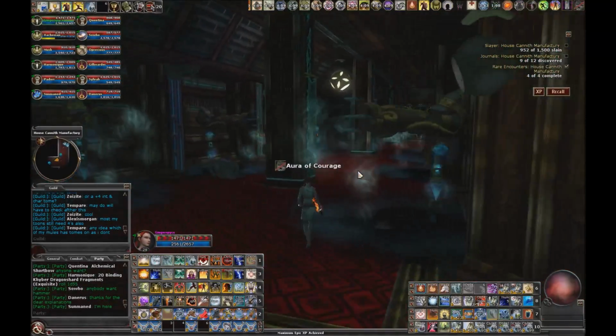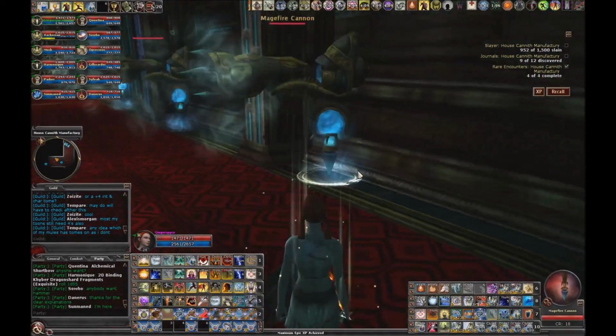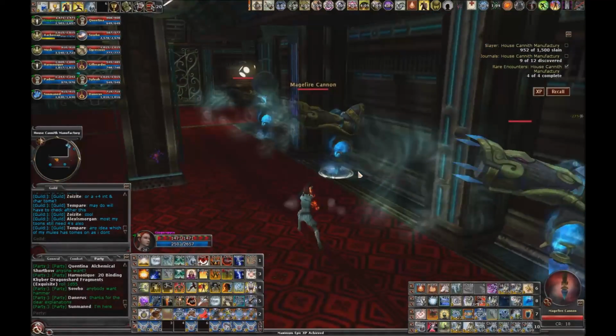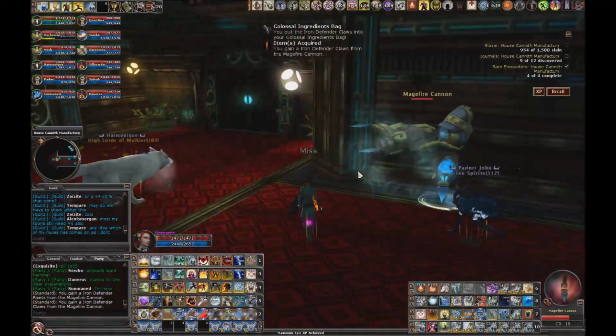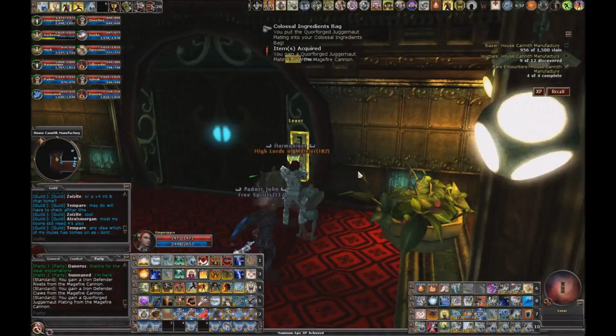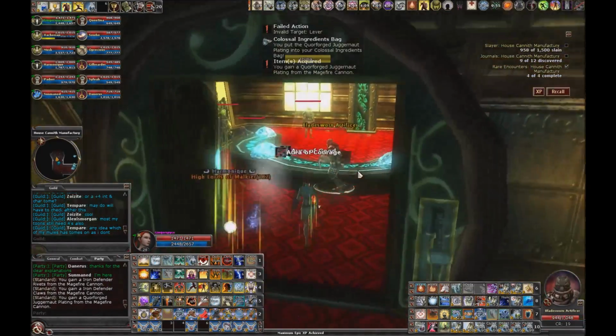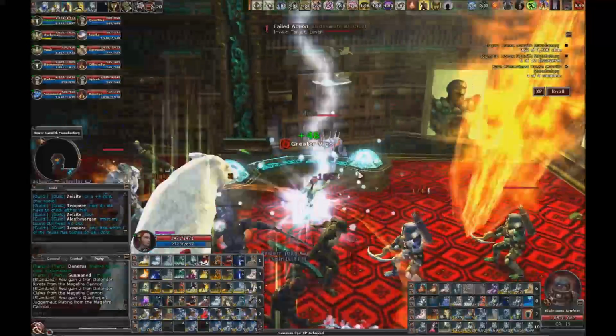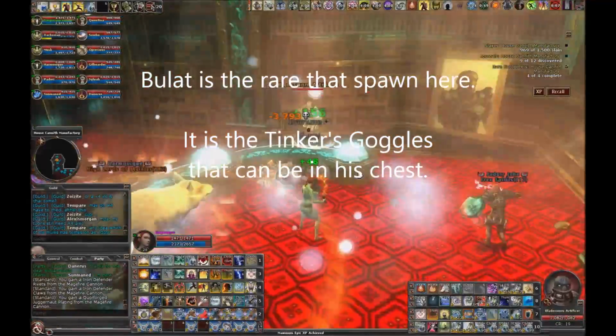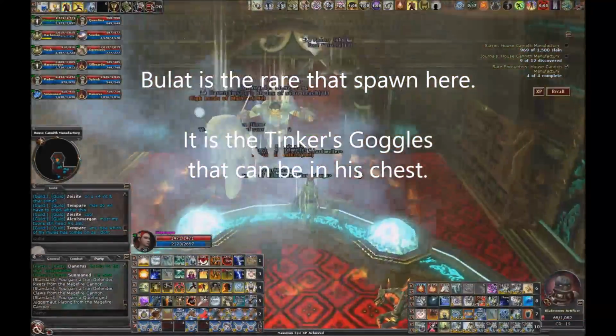And we might as well see if this rares up to the right up here. Maybe somebody can use some, is it goggles that drop out of this guy? Mage Right spectacles, maybe? But he's not up. Anyways, there's a rare here that I think drops the Mage Right spectacles, but that may not be the item.